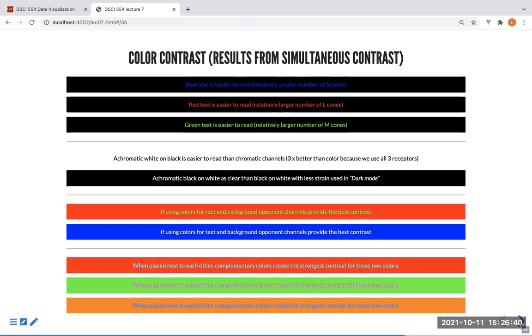And the component channel theory tells you also the same for the red and green, but also that you can do yellow and blue or blue and yellow, and that will work very well, right? And that's why you see some of the maps, they use blue and yellow. That is because there are two channels that are opponent, and that the brain is very good at differentiating, right? So that's a kind of natural choice.